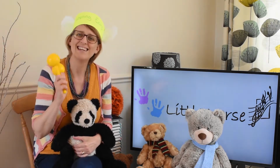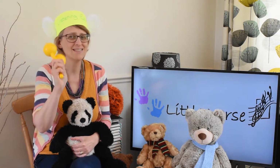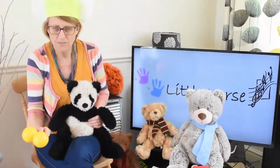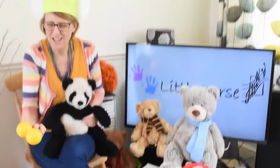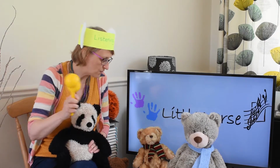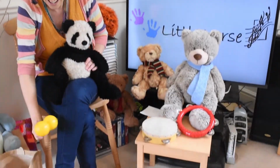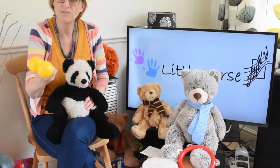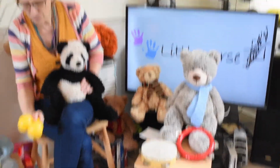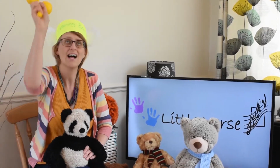The wise man built his house upon the rock, and the rain came tumbling down. The rain came down and the floods came up, and the house on the rock stood firm. The foolish man built his house upon the sand, and the rain came tumbling down. The rain came down and the floods came up, and the house on the sand fell flat.